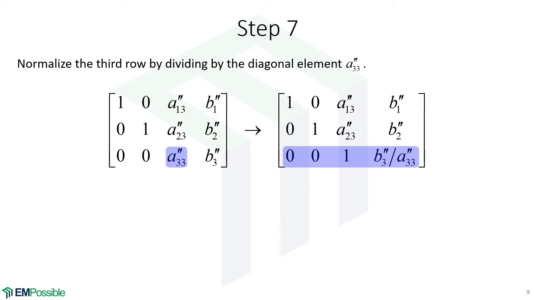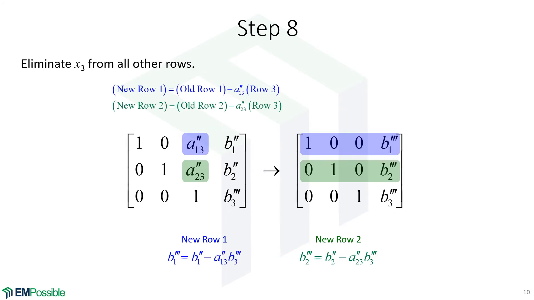We move on to the third row and we will normalize that row by dividing by A33. That puts a 1 in this position and we get a new B over here. Given a 1 in this diagonal position, that makes it easy to know what to multiply row 3 by so that we can subtract that from rows 1 and 2 in order to get 0s in the X3 position. The new row 1 is the old row 1 minus A13 times row 3. New row 2 is old row 2 minus A23 times row 3. Now we have these new values of B. The triple apostrophe tells us that's from our third row iteration.